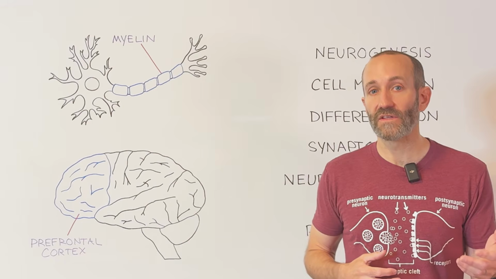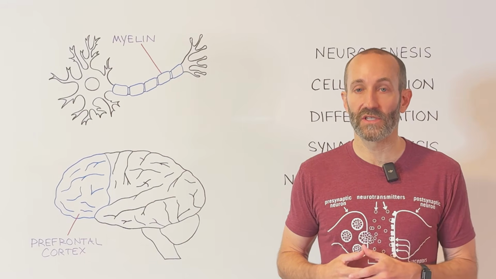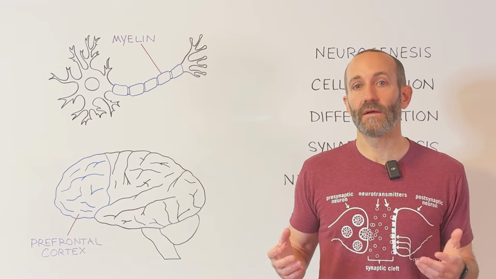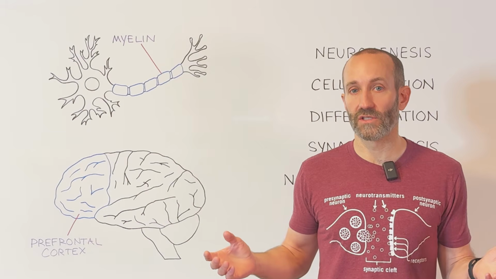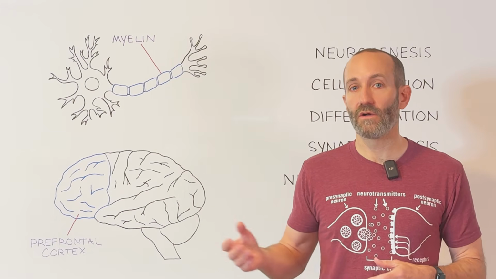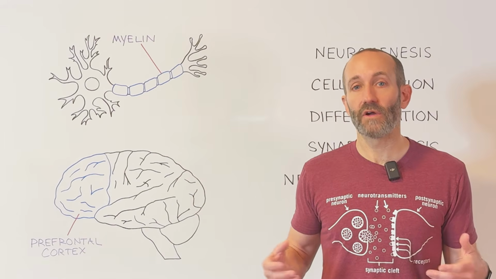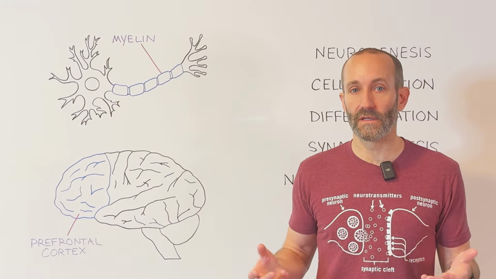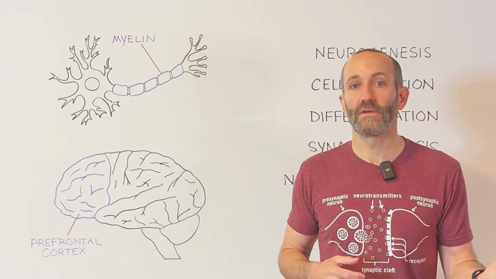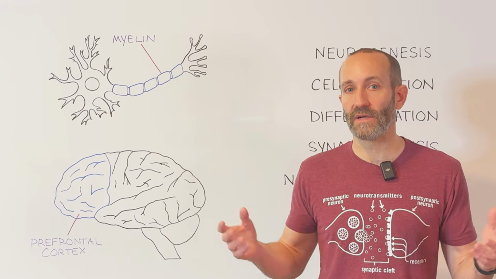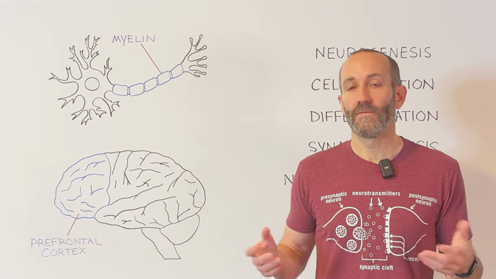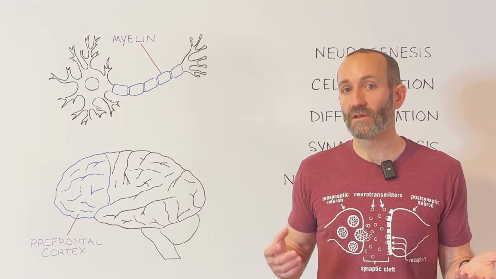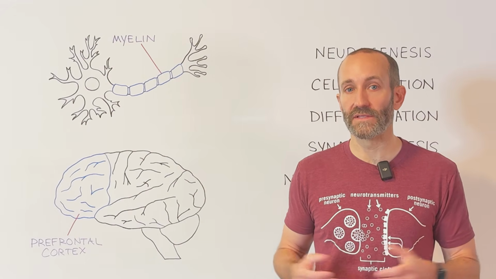These structural changes are often linked to declines in certain aspects of cognition, particularly processing speed, working memory, and some other types of memory. At the same time, the effects of aging are not uniform across all types of cognition. Some abilities like vocabulary, general knowledge, and skills built through experience are often maintained relatively well and may even improve into later adulthood. There's also a great deal of individual variability in how the brain ages. So things like physical health, cognitive engagement, social interaction, sleep, and exercise can all influence the extent to which age-related brain changes affect cognition. So while aging is often associated with some decline, it doesn't affect all people or all mental abilities in the same way.